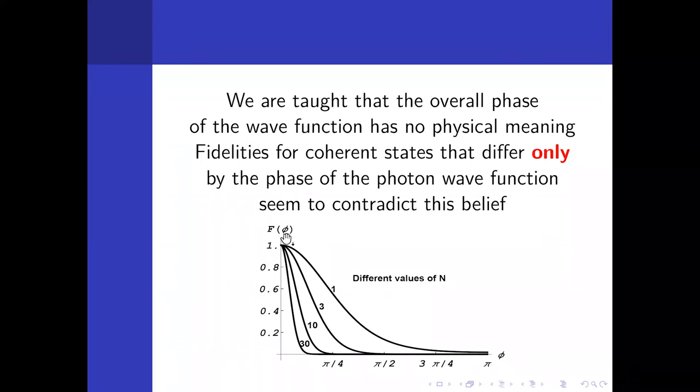We always wonder what is the relation between classical electromagnetic field and the quantum electromagnetic field, and here there's some illustration of this relation. We can calculate now the fidelity as a function of phi for the same states, but photon states with different mean number of photons. You see that the dependence on this phase for one photon mean value is much broader. However, when we increase the mean number of photons, this becomes more and more classical, it does not depend on the phase, it drops down to zero.